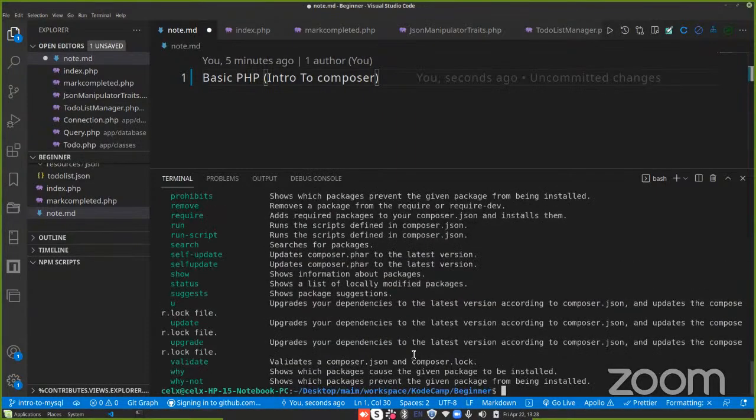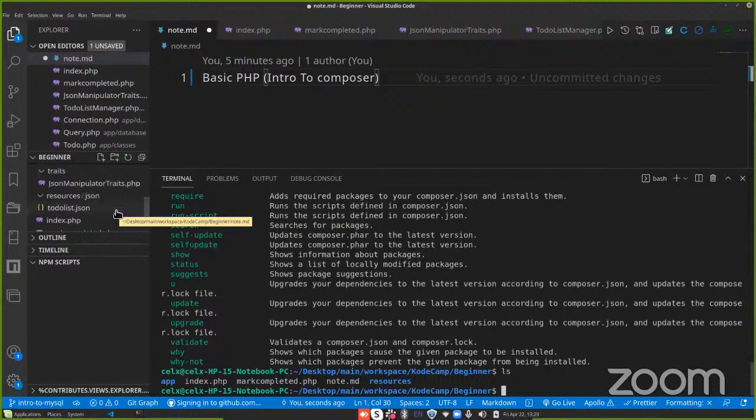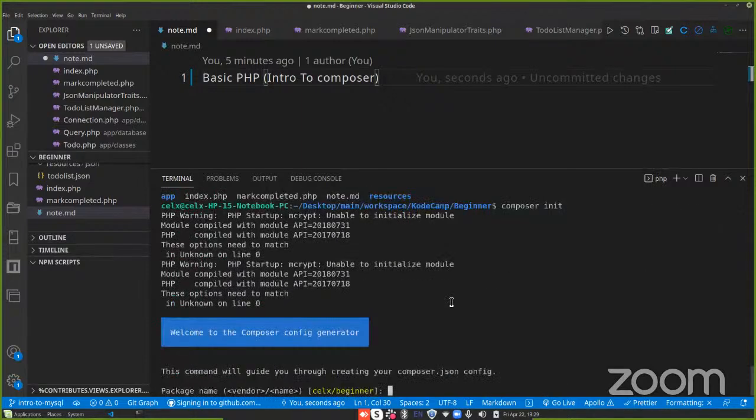Now if you are starting out from a fresh location, let me show you something. You would notice that we don't have anything related to Composer here. If I want this app of ours to be managed by Composer, what we just do is simple: composer init.